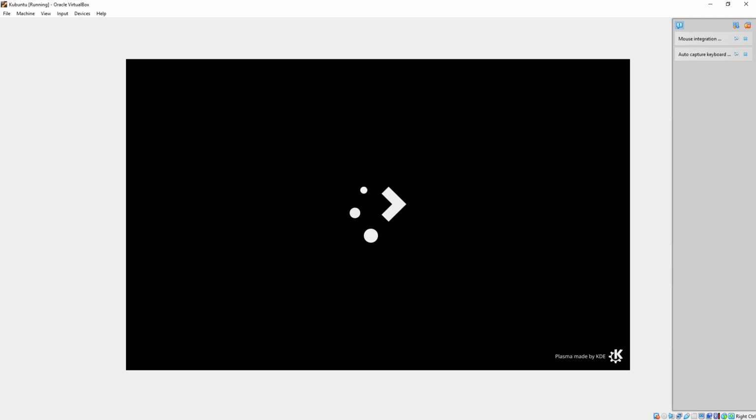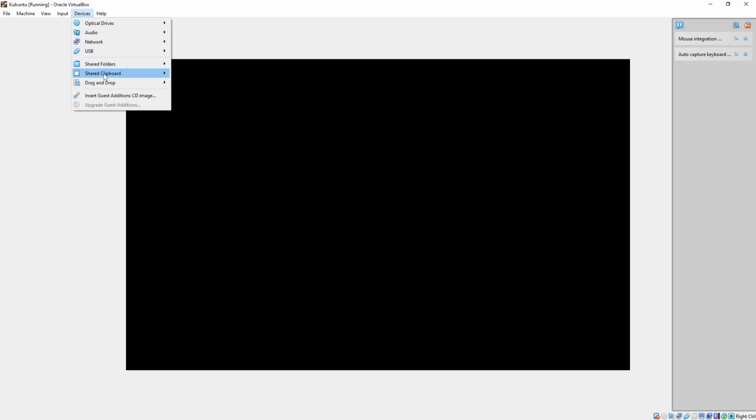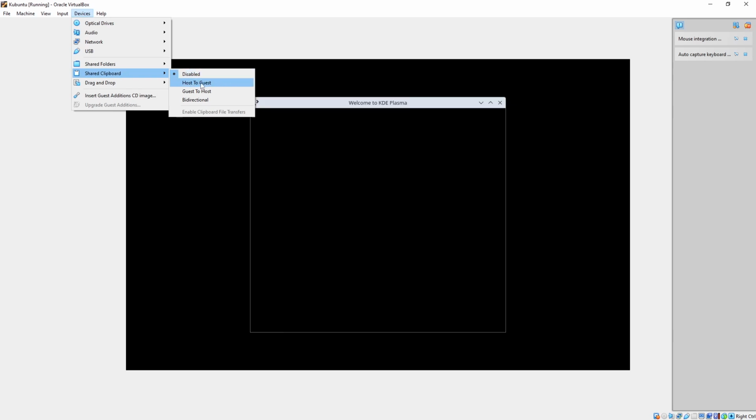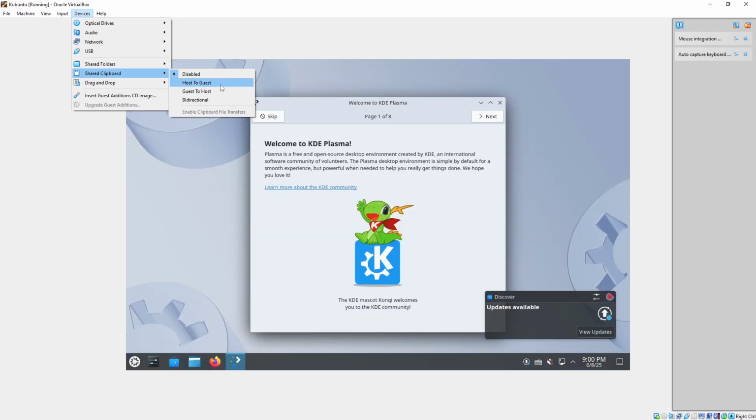Now once Guest Additions is installed, you should be able to resize your virtual machine, copy paste, and things should be running smoother. Now speaking of copy paste, that is just basic things on the keyboard. If you hit Devices, then Shared Clipboard, you want to select host to guest, guest to host, or bidirectional depending on what you want to run it through. Host to guest means it's only going to copy anything that's on your main system to the virtual machine. Guest to host means it's only going to copy what's on your virtual machine to your regular host. And then bidirectional allows you to copy and paste vice versa on both machines.